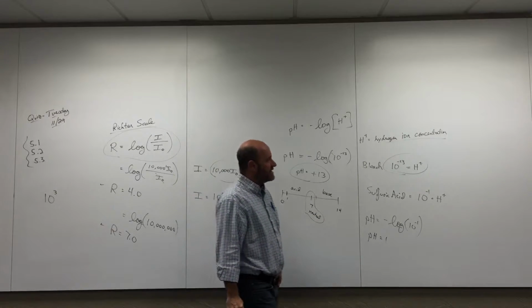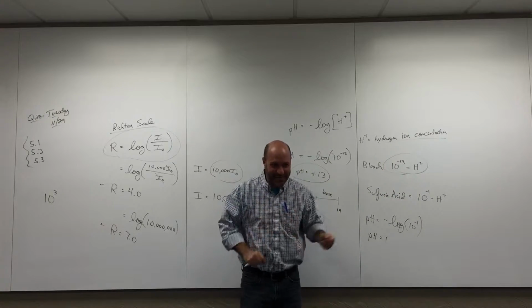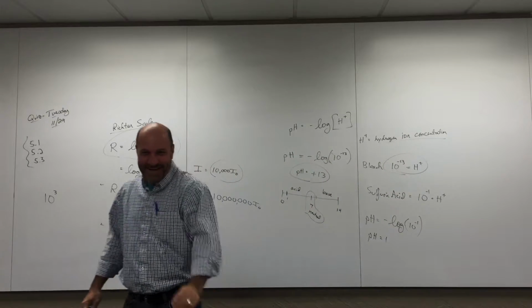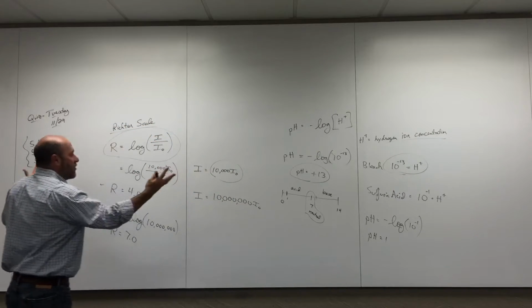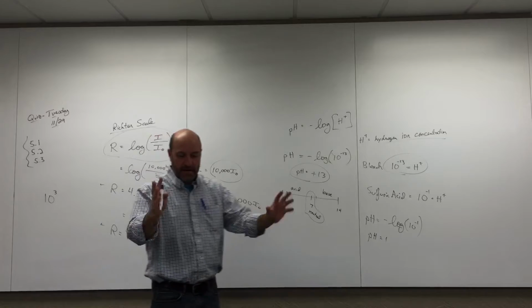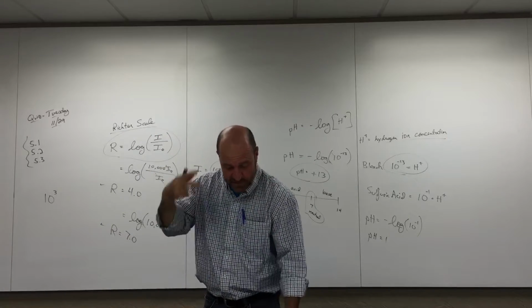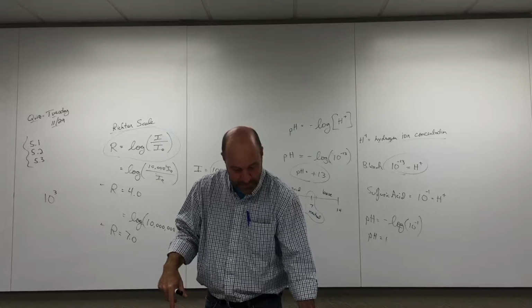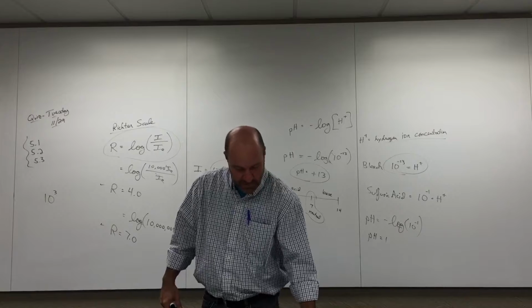Now, how the hell do they measure this hydrogen ion concentration? That's interesting. How do they count those little guys? I'm not sure what's going on there. But that's the chemistry. But anyway, logarithms are used a lot to measure certain quantities. Decibel levels of the loudness of sound. The decibel level of sound is also used.